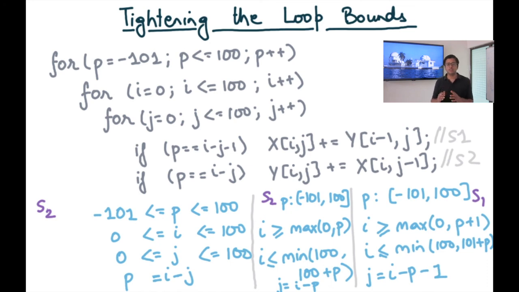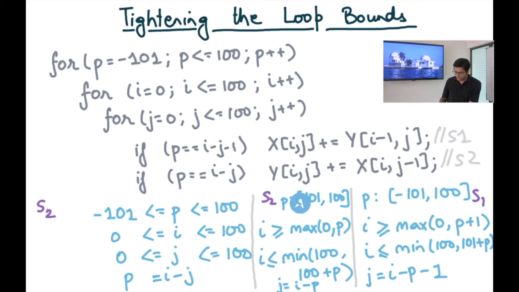Now, these are the two polyhedron spaces that we have got for each of S1 and S2. And if I take the strict union of these S1 and S2, what I end up with is a non-polyhedral space, because it's a non-convex space, because the union of two polyhedrons need not be a polyhedron. But because we are interested in these kind of affine loop nests, we basically find the tightest polyhedron that encloses this union of two polyhedrons. So the tightest convex polyhedron that encloses this non-convex union of two constituent polyhedra. Okay, and so how do I find that?